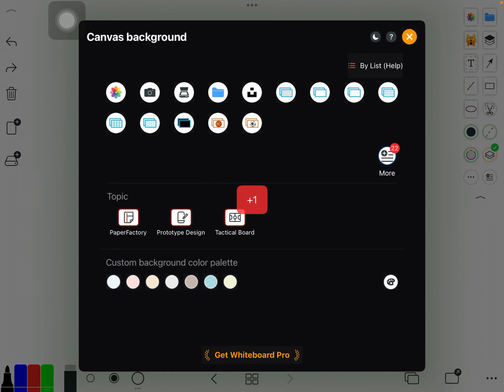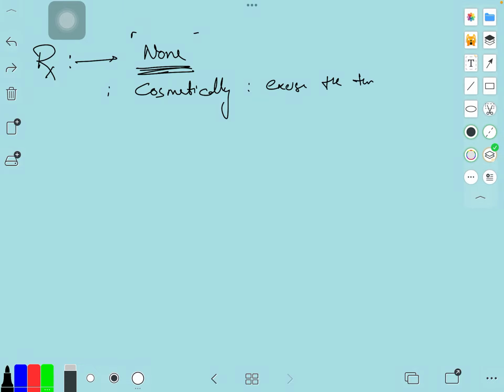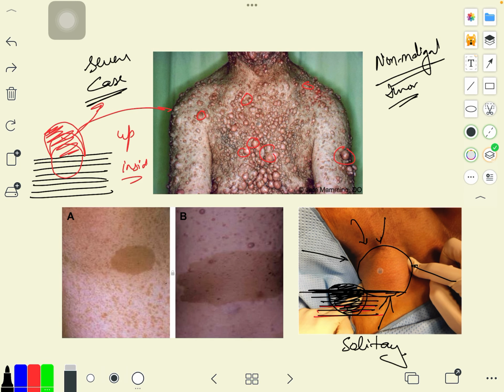So how do we treat it? Let's plan a treatment. Yeah, we cannot plan. Okay, so treatment is none. The patient will be like this forever. However, cosmetically we can excise the tumors and nodules. One more point: all these nodules actually arise from the nerve bundles. If this is a nerve bundle, it arises from the nerve bundle.